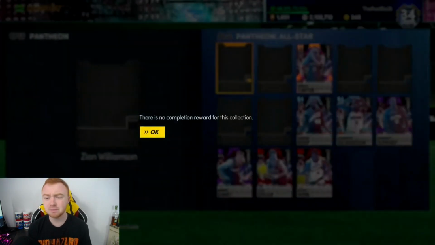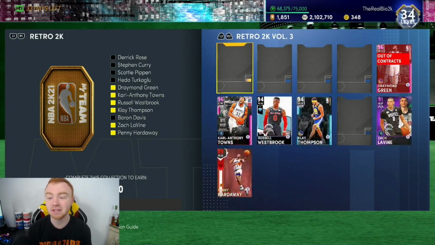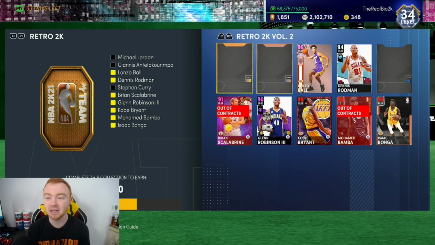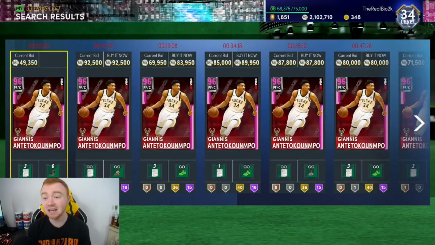I was going to say, I thought these Pantheon sets actually locked in for tokens. It was the retro sets, excuse me. These retro sets do lock in for 200 tokens each. I've debated on locking in a few of them here. Like this one, I'm still debating on locking in. It's 200 tokens. I mean, Giannis is relatively cheap.